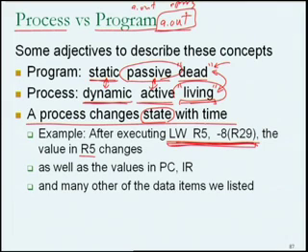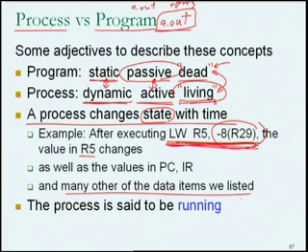What other data items associated with the process might get changed by the execution of this load word instruction? Well, we clearly saw that this load word instruction could well cause a page fault, because this is a load word instruction which is generating a memory address, and in connection with the translation of the memory address, it is conceivable that there would be a page fault, and that therefore a page table entry could get modified, and so on.